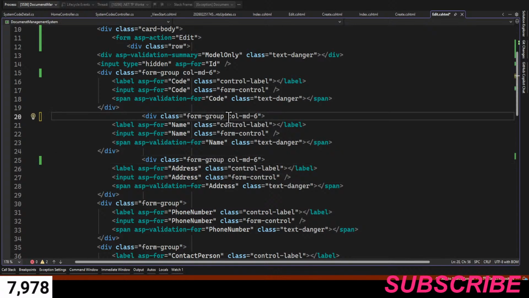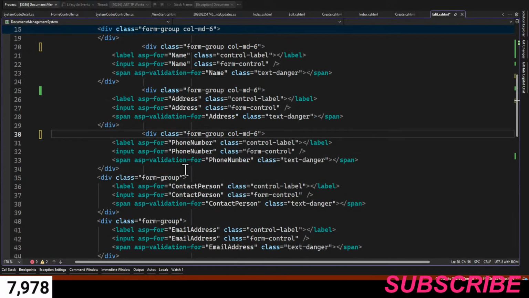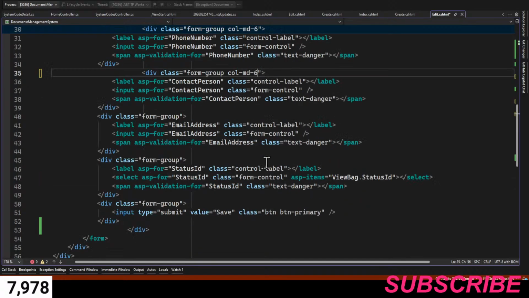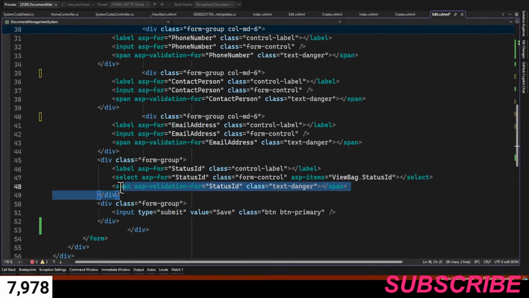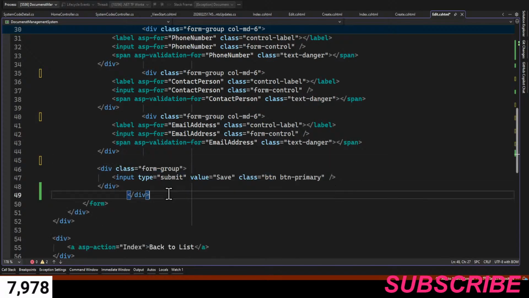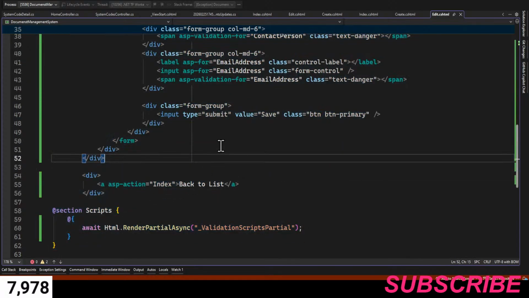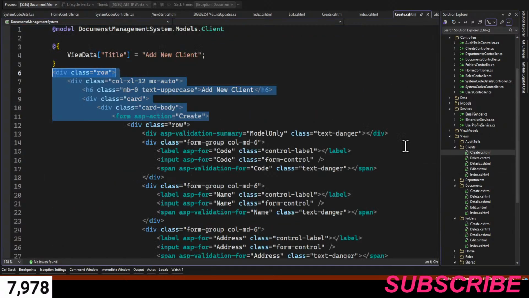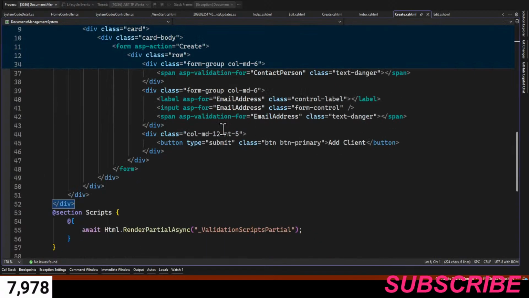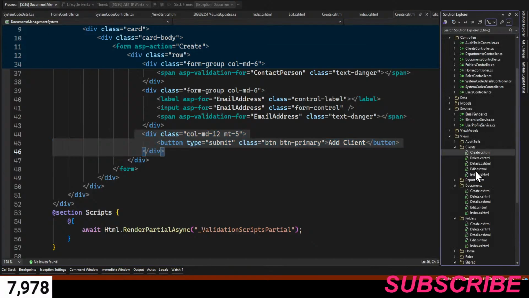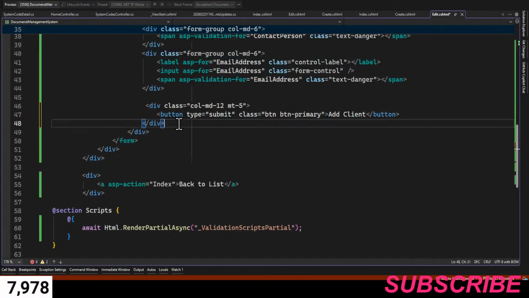I want to have 2 columns per row. I'll just replace that, replace this, and also I think status, I can remove it. If I format this, let's check how our create looks. We didn't have status, it is only up to the image, so that's fine. So if we go to edit, then you can say this is update client.